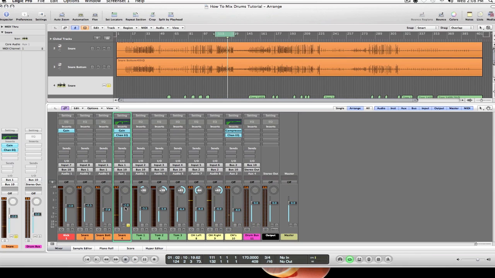Now, we can do this too, just soloing. I don't like to do that, but just so you can tell the difference. This is the before and the after. You hear that frequency come back in that we got rid of?